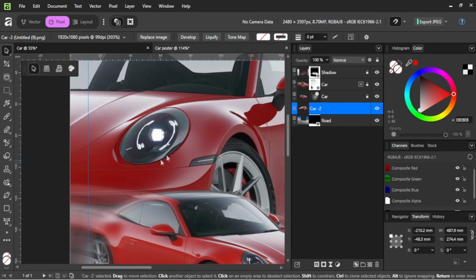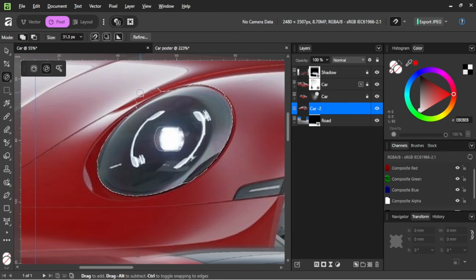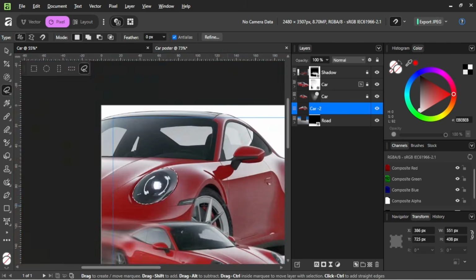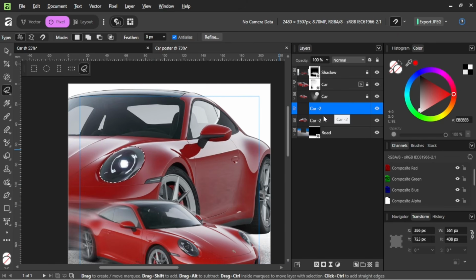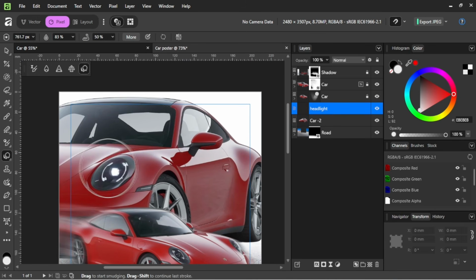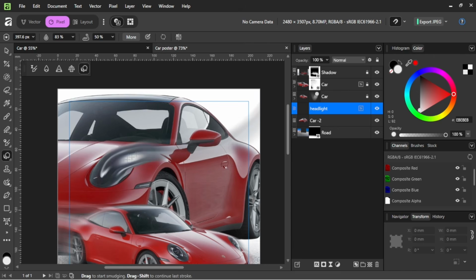We will use only the headlight from this image. Use the selection tool to select the headlight. Then press Ctrl+J to duplicate it onto a new layer. Press Ctrl+D to deselect. This way, only the selected part gets separated. Now select this headlight layer and apply the Smudge tool. This will create a glowing motion effect only on the headlight, making it look more dramatic. It takes a bit of practice to get perfect strokes, but the result is worth it.